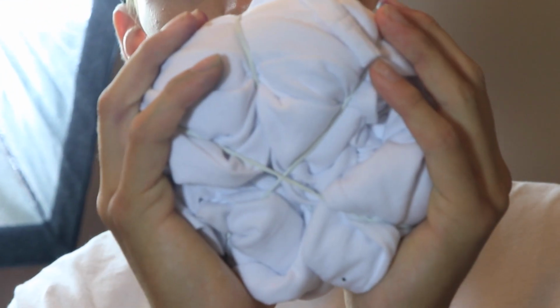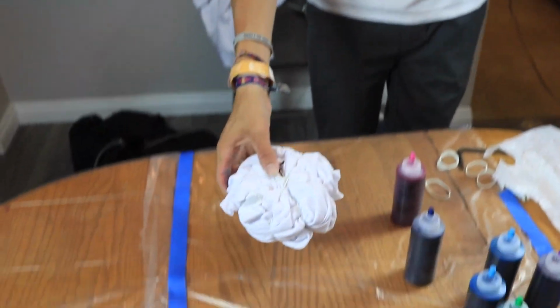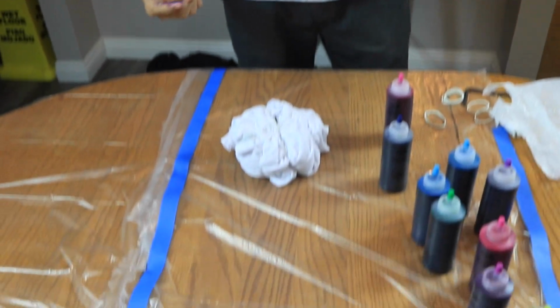All right, I got the shirt right here. It's in a nice little bun. Next thing I'm gonna do is go over here and start tie-dyeing the shirt. Because people are hyped on my deck right now, I'm gonna do this shirt the color of my scooter deck, which is pink, teal, and purple or violet. So I'm gonna do those three colors. Let's get to it. Let's go.